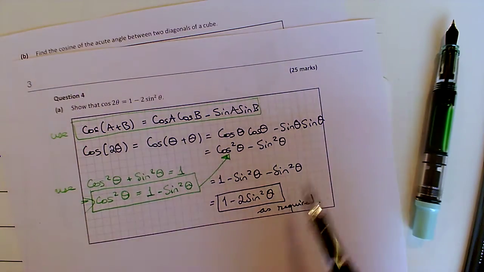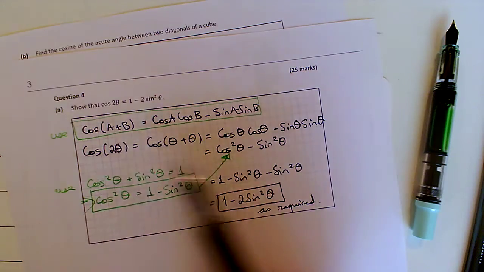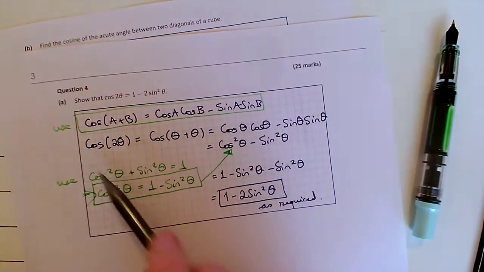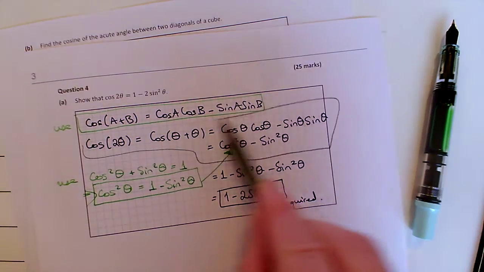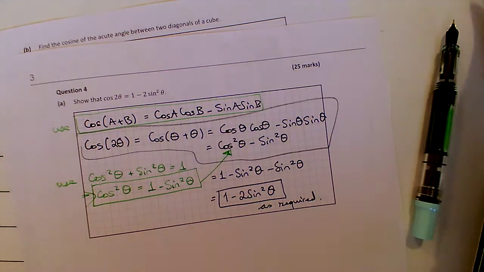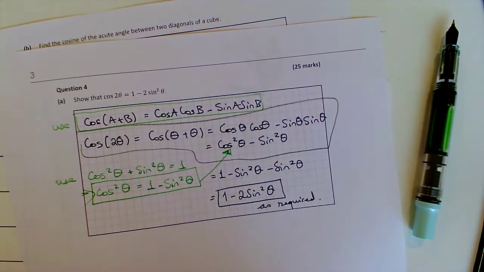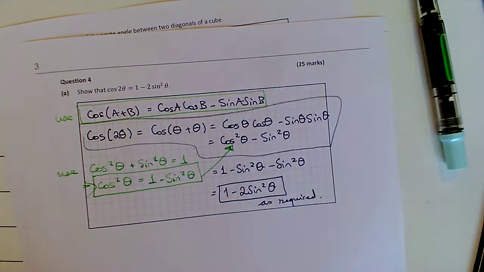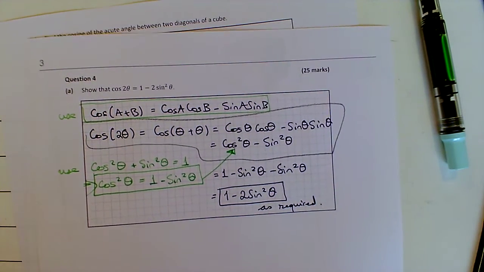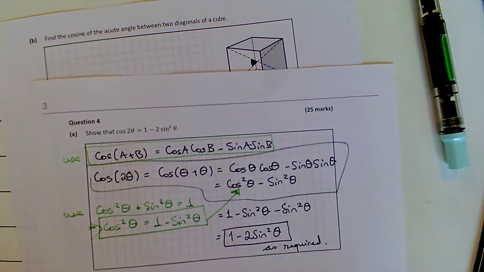So you'll get most of the marks here for doing this part. If you couldn't spot this last step, that's fine. But I would expect from what we've done with the proofs that you could all do that first step there. If you couldn't, maybe take a note of that and have a think about how you would remember to do a question like that in the future.